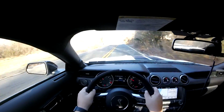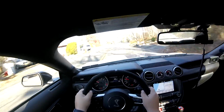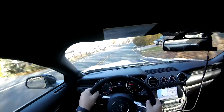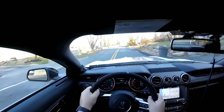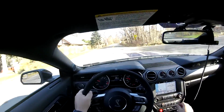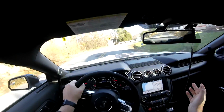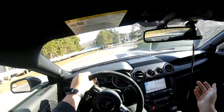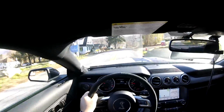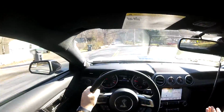You know, that segues me nicely into something I should talk about. Gone are the days of shitty electronics and a shitty interior in a Mustang. I should talk about the performance more because it's more relevant, but in many ways, the interior and the electronic goodies like this, the new Sync system, are as relevant as the rest of the car, because they're such a departure for Ford. Out of the box, you get Alcantara everything. You get wonderful Recaro seats that are just outstanding. Everything you touch is nice. Even the plastic is nice.